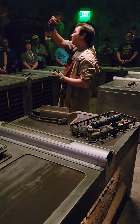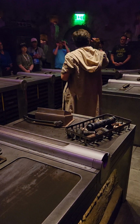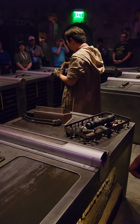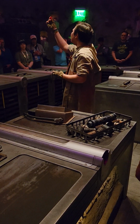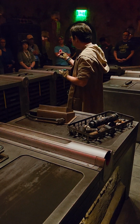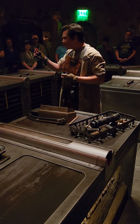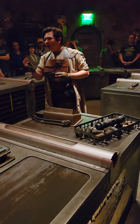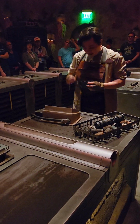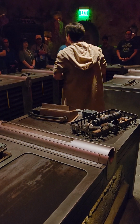The violet crystal, rare and beautiful, much like the one wielded by Mace Windu. Which of course leads us to red. It has been called the color of power, the crystal of Darth Maul, Asajj Ventress, Darth Vader, and now Kylo Ren. But these are stories of the past, and we are here for you, our future.